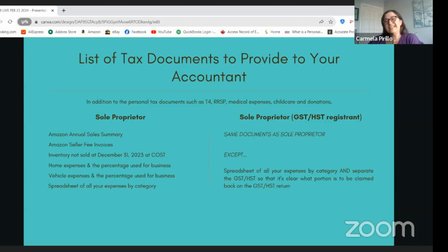So now we get to the expenses. This part sometimes creates a little bit of confusion just because people don't know what exactly they can expense. To someone like myself, I can ramble off the expenses, but for yourself, if you're wondering, can I expense it? Can I not expense it? The rule of thumb for me, I always tell people, is keep all your receipts, whether you think you can expense it or you think you can't expense it.